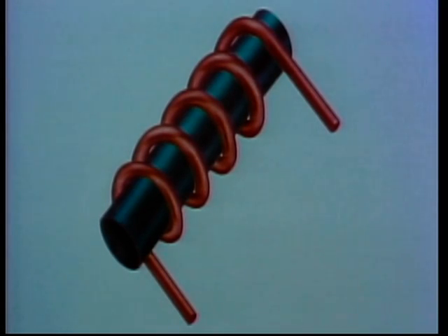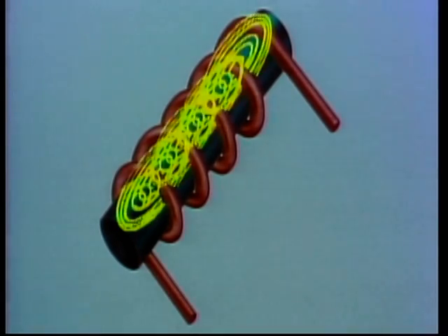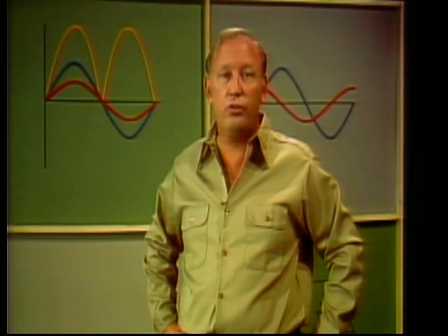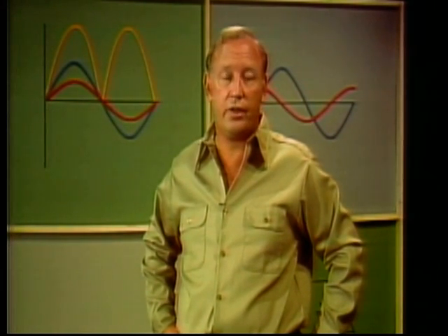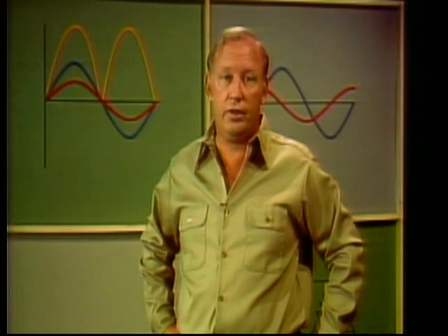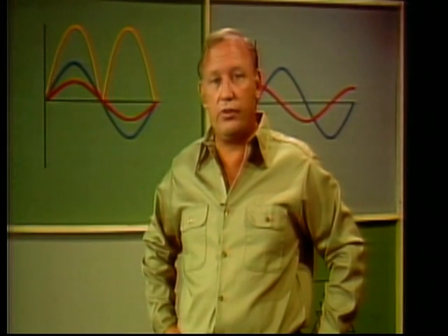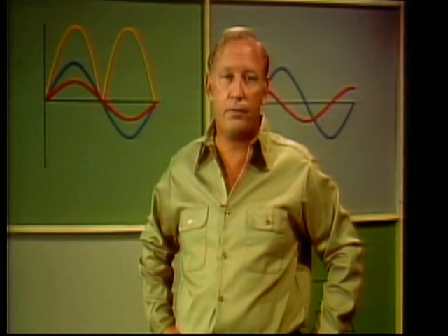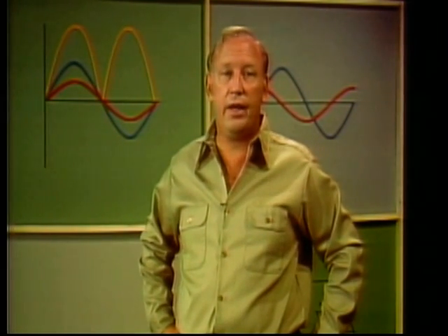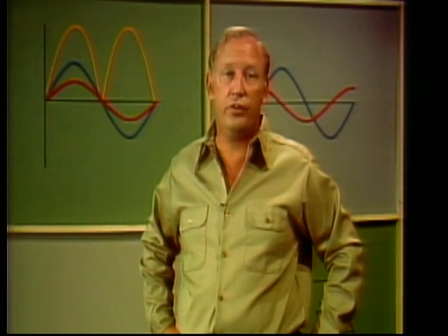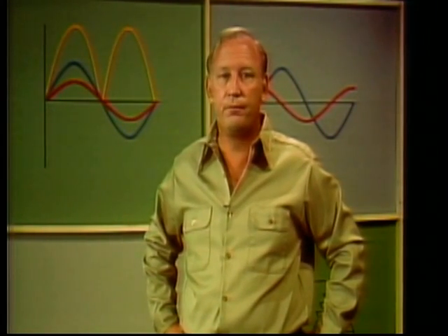The inductive reactance that a coil provides can also be increased by placing a metal core inside the coil. The metal core concentrates and directs the magnetic field that the coil produces. So, more magnetic lines cut across the conductor as current changes. So, coiling a conductor and adding a metal core are two ways to increase the inductive reactance in a circuit. Now, because inductive reactance limits current, when you change the inductive reactance, you are also changing the current. Increasing the inductive reactance decreases current, and decreasing the inductive reactance increases current.